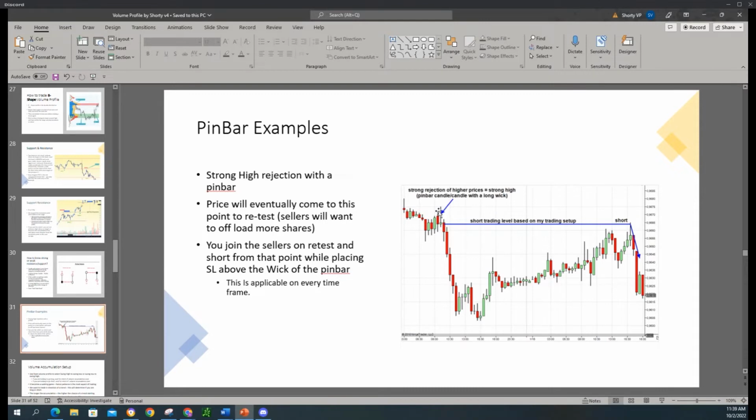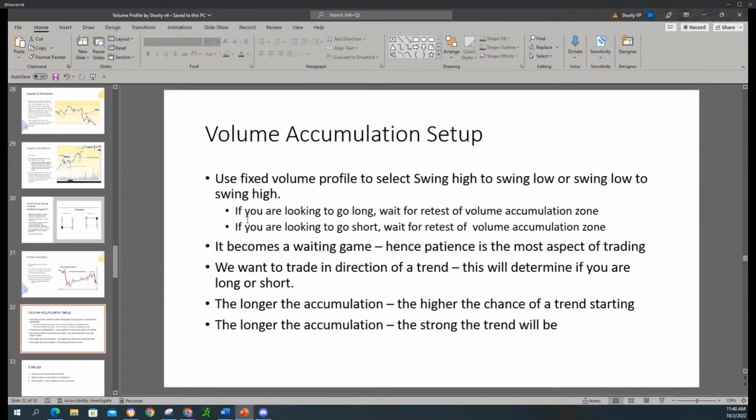You look at the pin bar here, you drive away from it, whether you want to call it a fair value gap above it here, you come back right to it and you short it. So you created an imbalance here and maybe the orders were left here. Once you drive back, those orders will get filled and you're going to drive again. So this is probably one of my favorite setups.